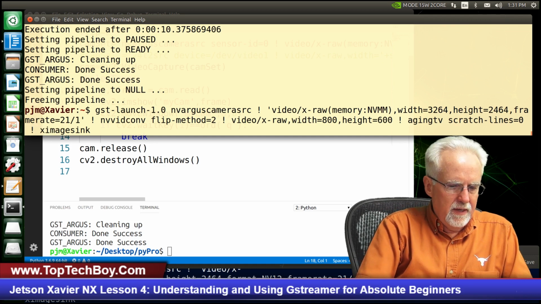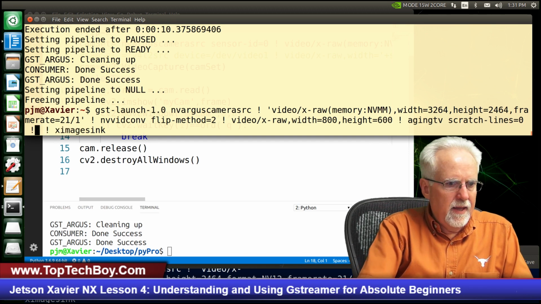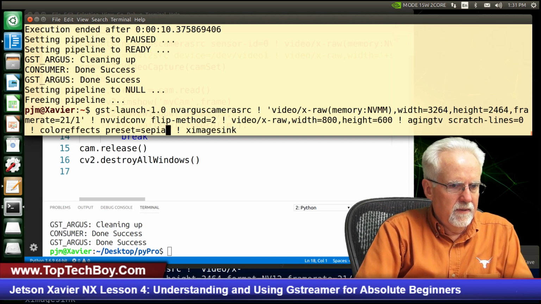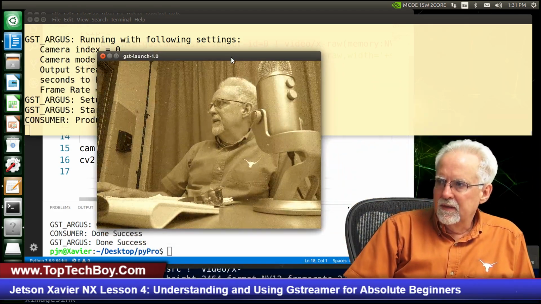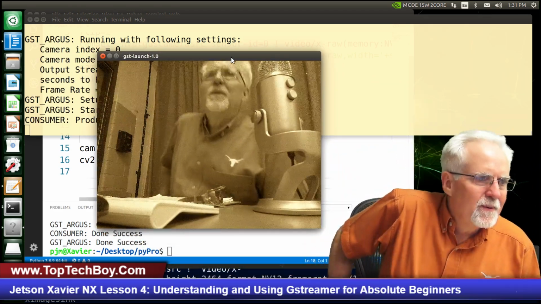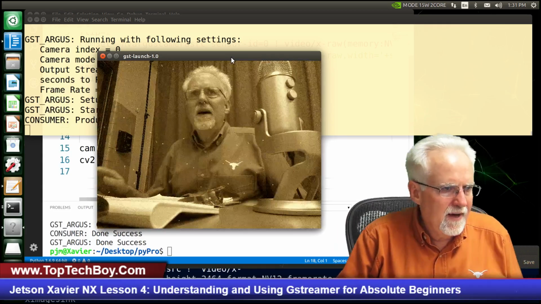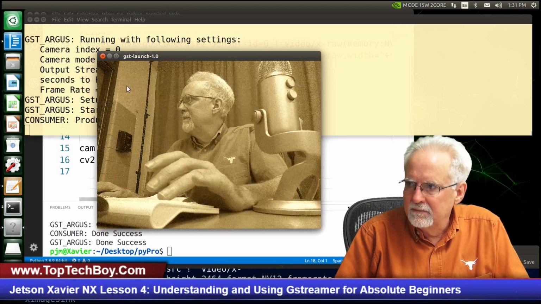We could put in another converter, the converter color effects, and the preset is equal to sepia. Okay, like that. All right, now we're really looking like an old-time movie. We got the dust, we got the sepia, and that is kind of neat. I like that a lot.